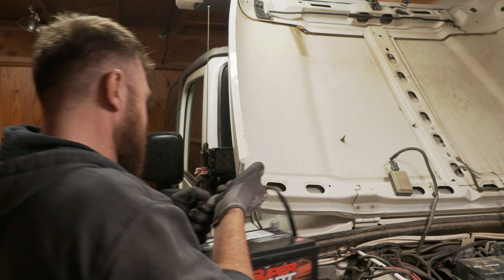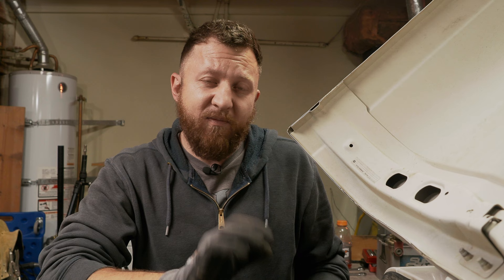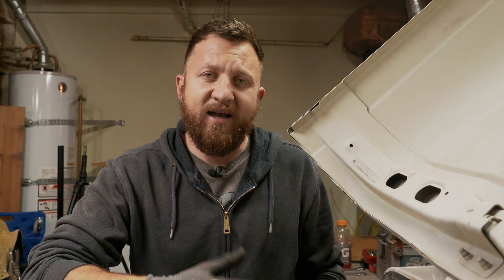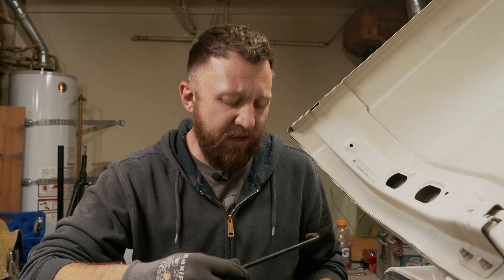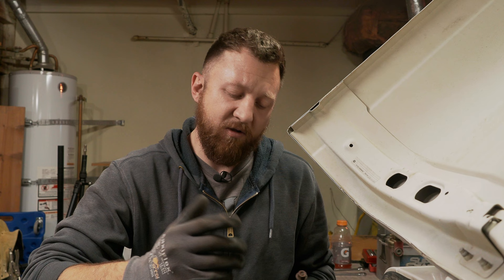Here's what I think is going on: my Jeep is never fully charging that battery. Because it's not fully charging the AGM style batteries, it's slowly degrading itself. Over a year, over two years, over the course of time as I use it, the battery just loses capacity. And I think that's the problem. Now, these standard lead acid batteries have been coming in cars for a long time — they need just around 13.5 volts to charge, and they're a little more forgiving. AGM really does take a special alternator and special charger.